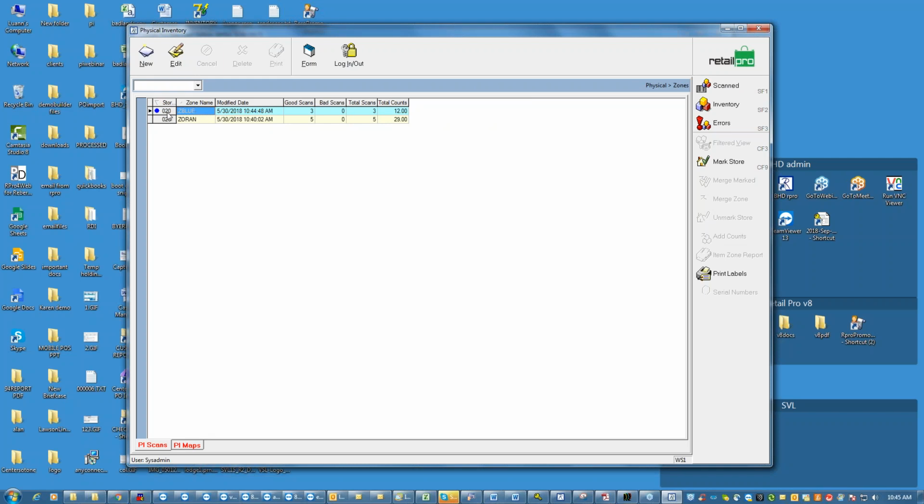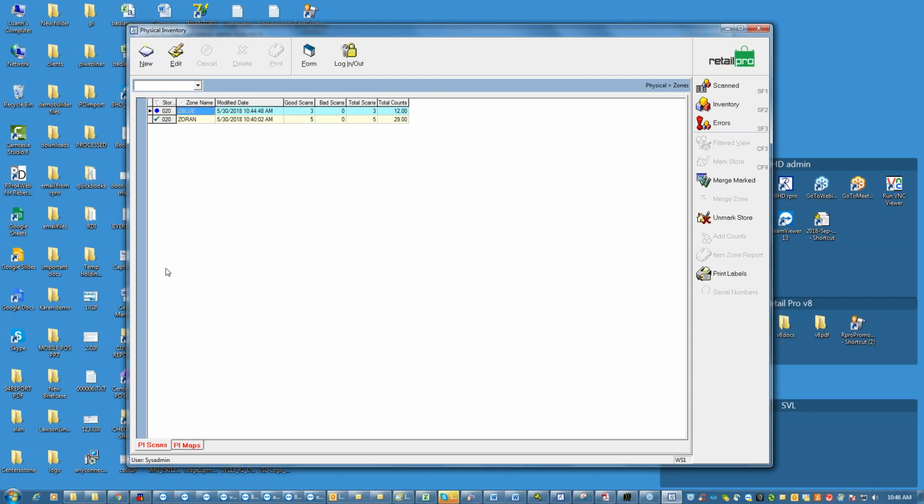But if you don't want to, or you get halfway through your inventory and things are going so fast and furious that you don't have a chance to merge as you go, okay, then when you're completely done, this mark store will green checkbox any zones that still have not been merged that don't have red dots.